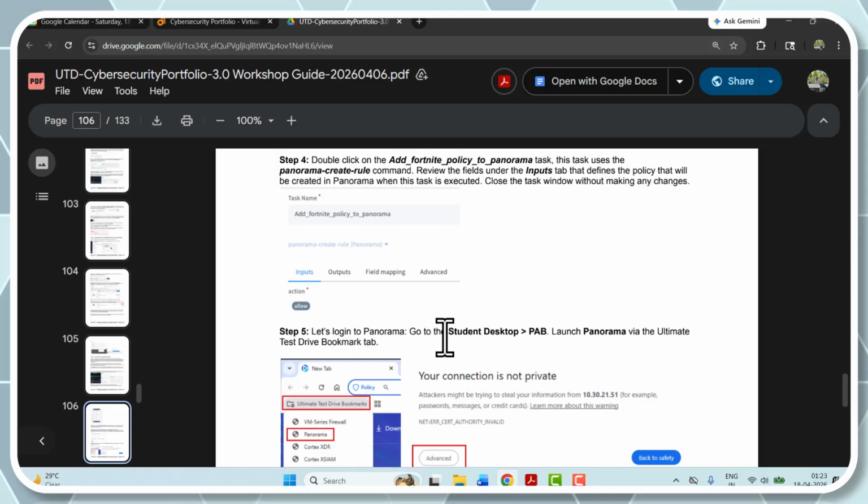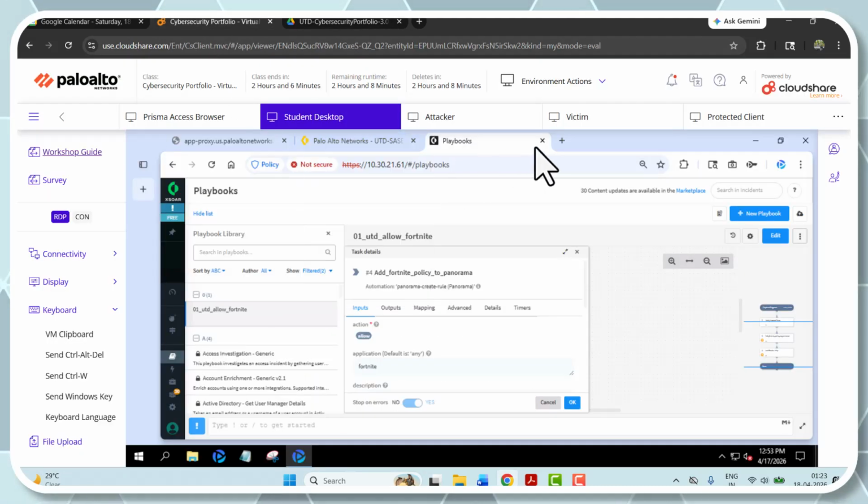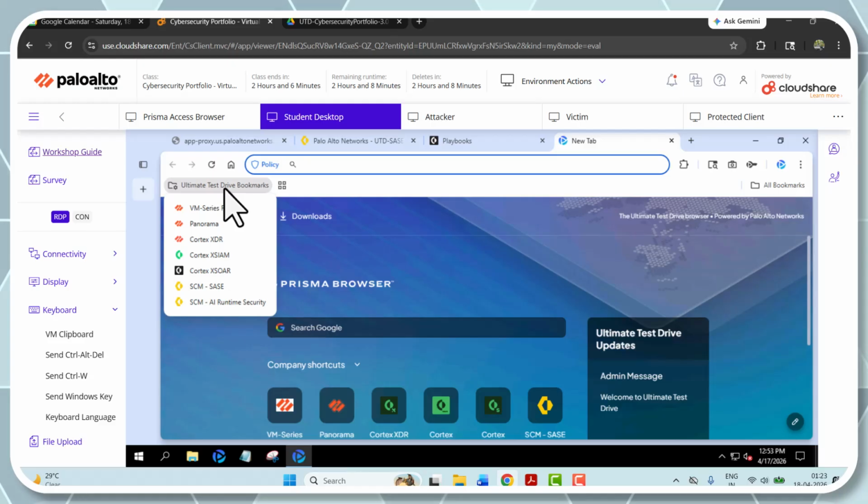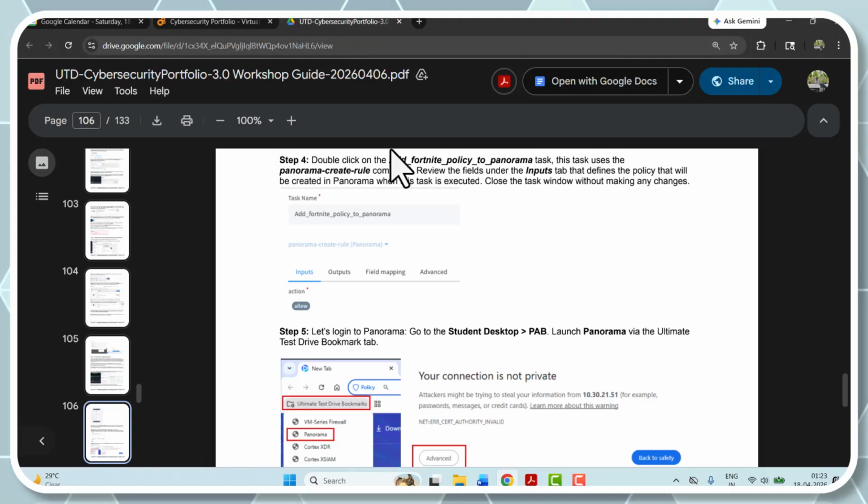So let us go to Panorama, student desktop and PAB. Now let's log in: go to the student desktop tab, launch Panorama from the ultimate test drive bookmark.